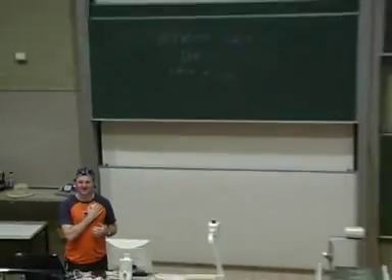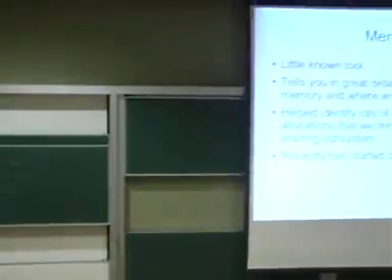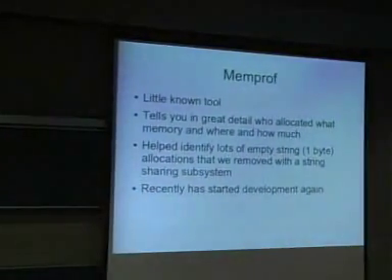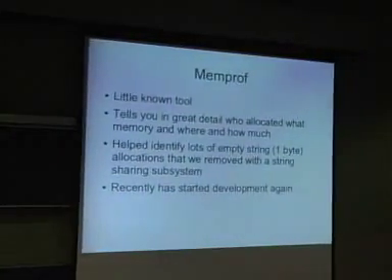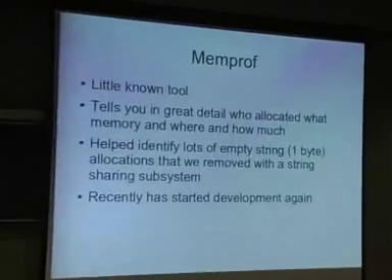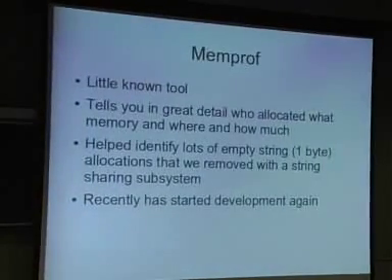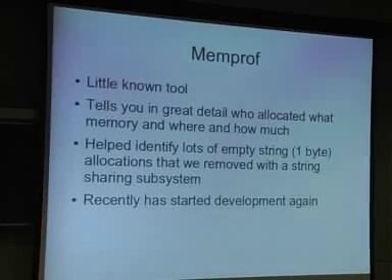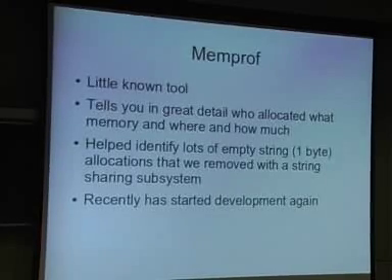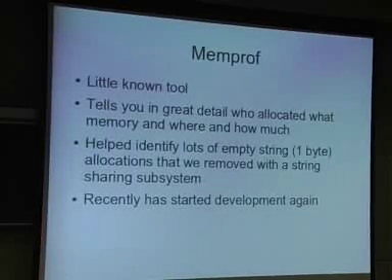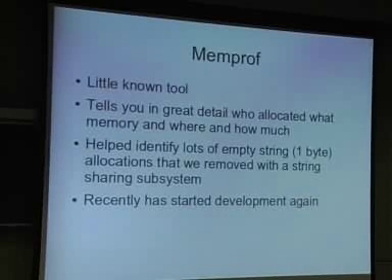Anyway, other things you can use to optimize is memprof. It's amazing how few people know what this thing is. That's probably because it was unmaintained for a long time, but recently it's come back into maintenance. But it tells you a hell of a lot of details of where your memory is being used, exactly what is using it, how many times it's being allocated, it even finds leaks. It's not good at finding leaks, but it does. I'd rather use Valgrind to find a real leak. But it's really good at finding pointless memory allocations.